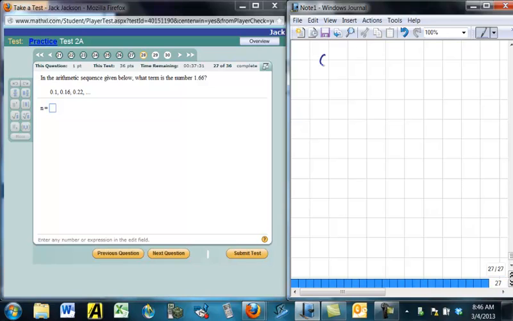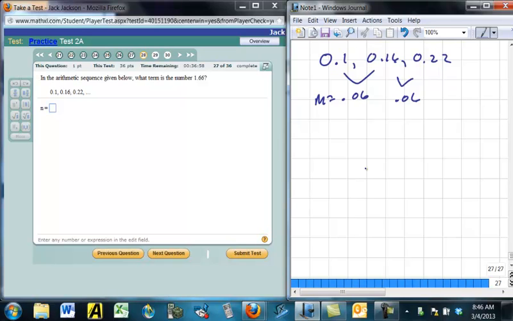Okay, now they tell us this is arithmetic. Let's make sure that that works. If it's arithmetic, this should be going up by the same amount. It looks like it's going up by 0.06 here. Right? You add 0.06 to that, you get that. Or take this one minus that one, and you get this. That's the slope for the first two, the common difference. Let's see if it's common. If we add 0.06 to this, yeah, we get that. So there's our common difference.